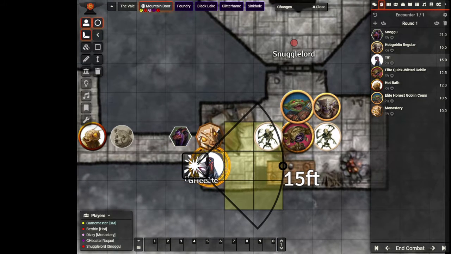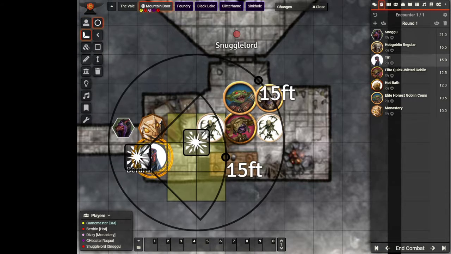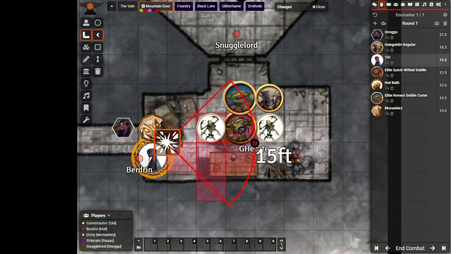What do you need to know about the corner? Because cones tend to go around corners to some extent, yes. Okay, I'm gonna move forward and I'm gonna want to cast Burning Hands. Oh, wait, no, that's a sphere, you dummy. This is what you're looking for. You can probably hit most of them except the veteran, if you move into position just right.